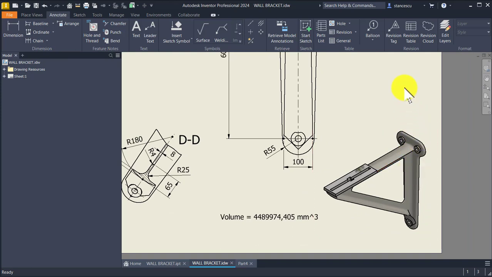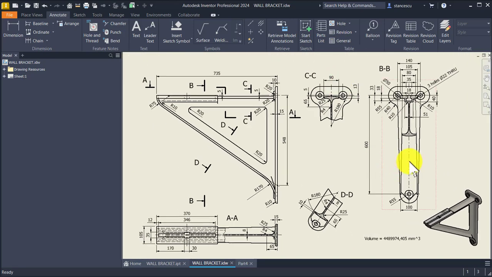Next will be this pedestal or sole of the part, which has dimensions here.